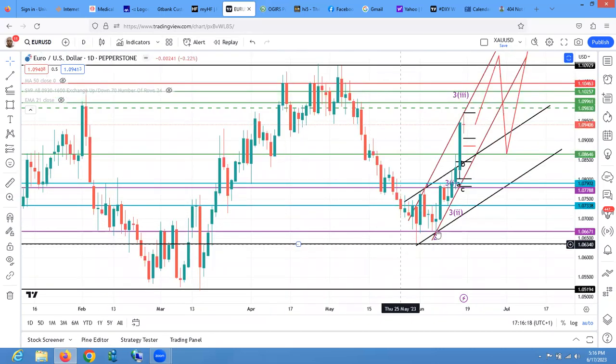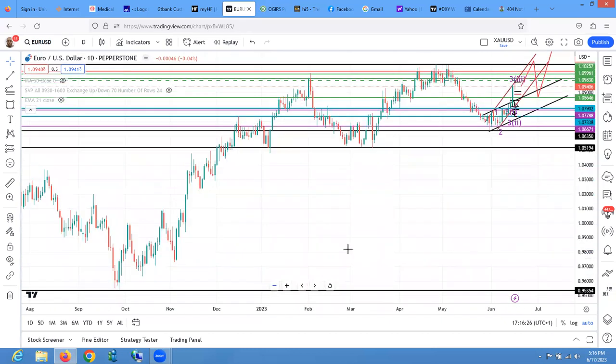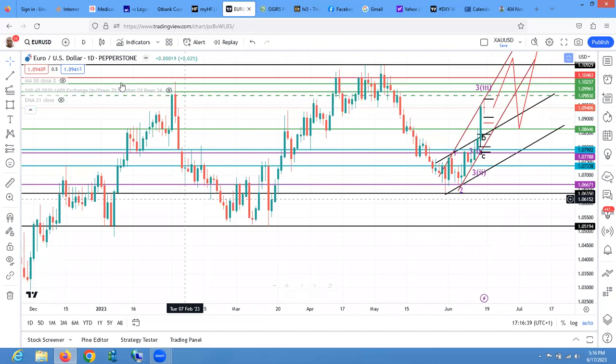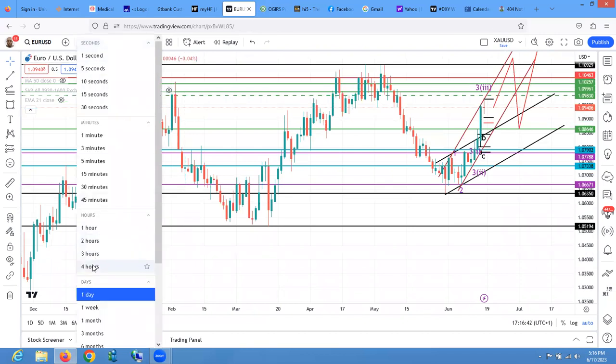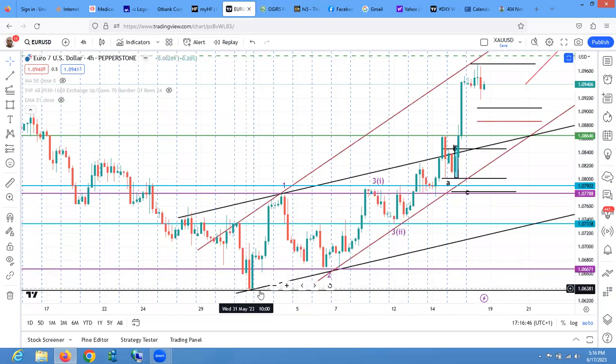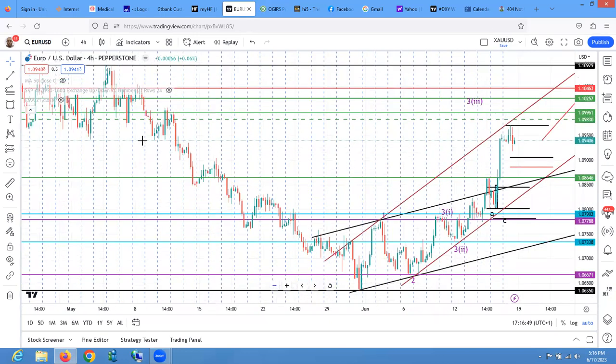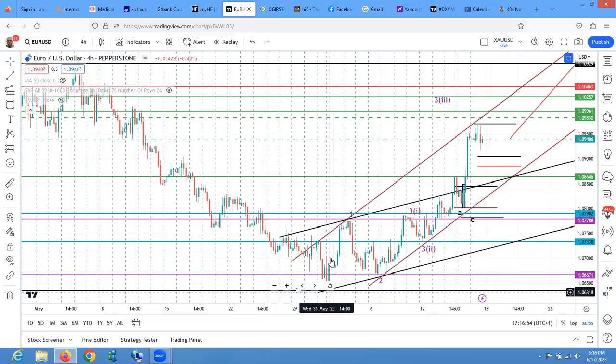Now, do you remember when we were having this correction? Then we said, after this move, we had corrected this move, and we felt like price may still want to push lower and take this as an ABC to go one leg more lower to correct this one because it's shallow. But now, let me go to 4 hourly. On the 4 hourly, when we had this come to the downside, we said we have finished with 5 here, and certainly we now begin to see a break of structure here.